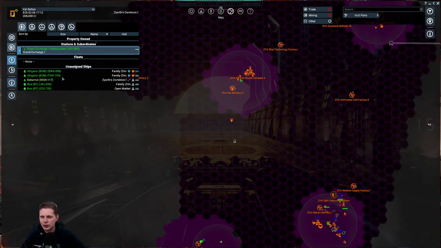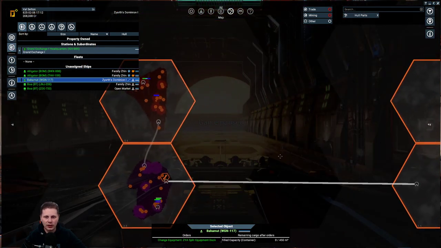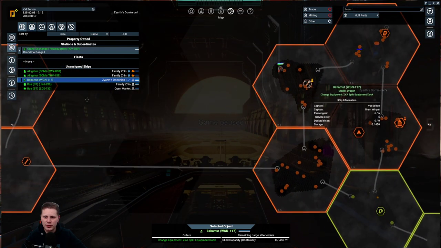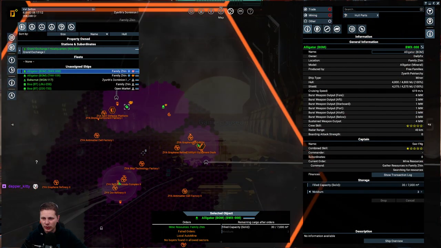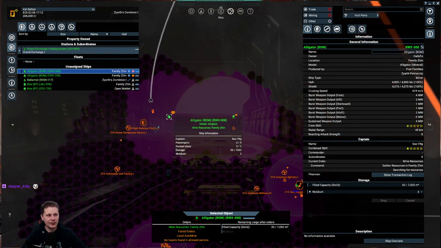We got a very cool ship. We have the Bahamut over here, which is currently under construction. How much money would we need? How are my ships doing? Let's take a look. Let's do a bit of a sea trip. It seems that he is just mining over here in a relatively safe area.